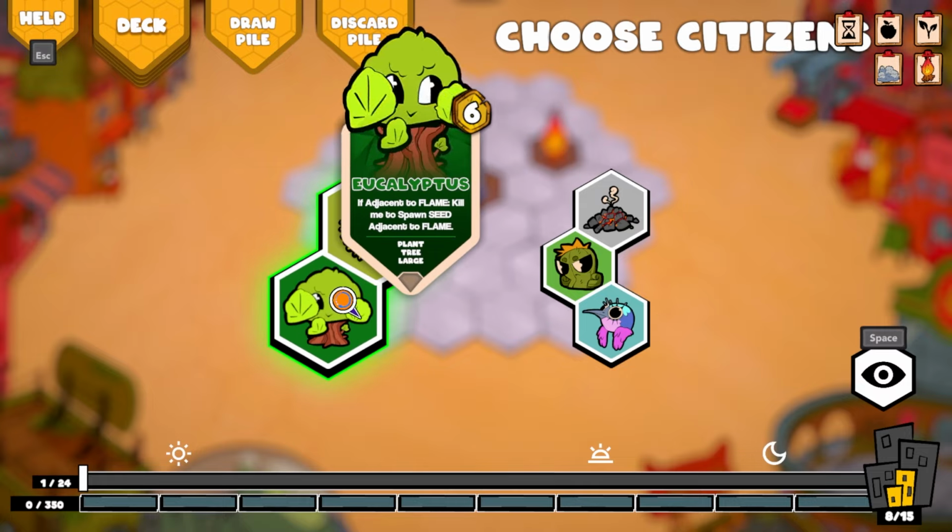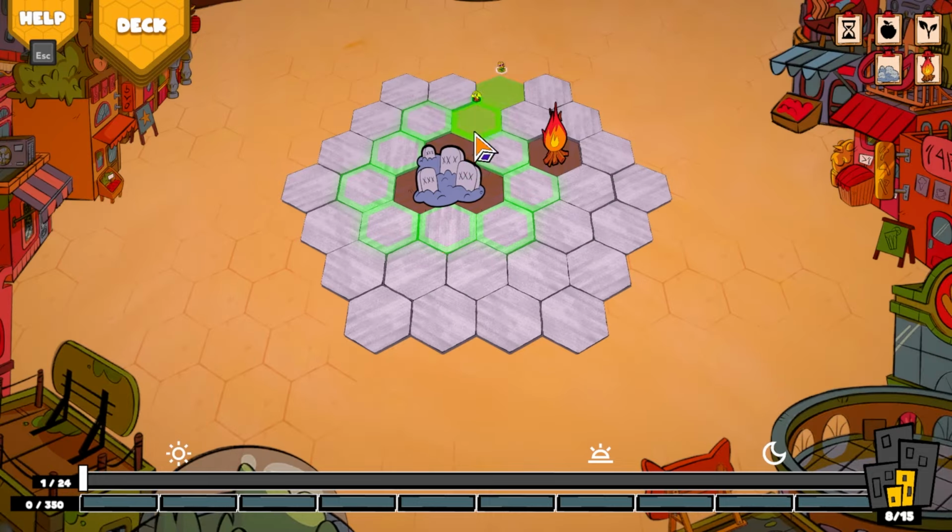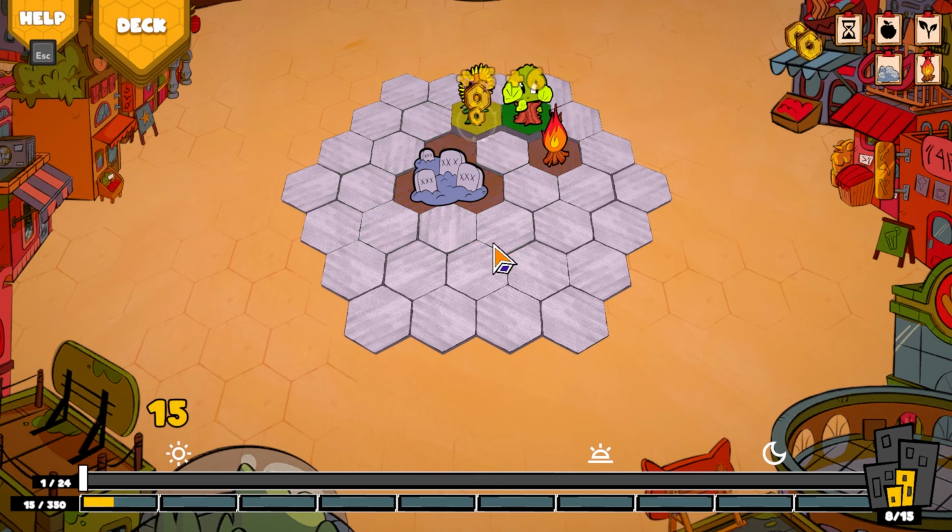Now the eucalyptus is going to spawn 2 cards that each have a very small countdown. Excuse me, not cooldown. And so we're going to get +6 each time one of those cards goes through its countdown. So let's go ahead and put this here.